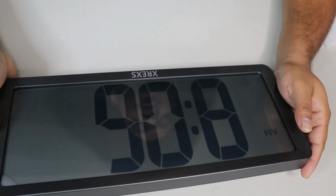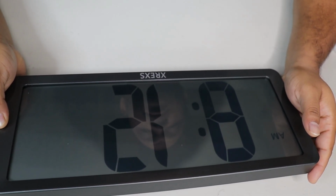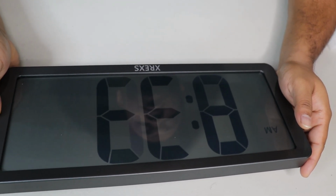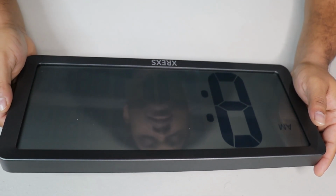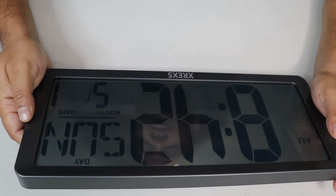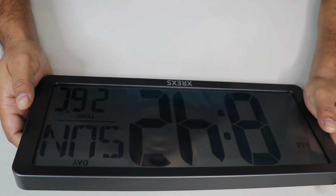Then I will increase it to 41. Just keep pressing plus. I will do 42 right now. That's good. Now it's all done. That's it, and it shows the temperature. Maybe it has a sensor, but I don't know whether it's accurate or not, but it shows something there. It just cycles through that.